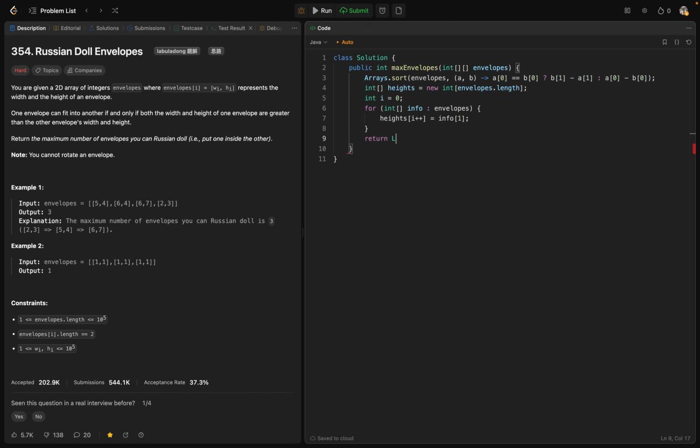After that, we run the longest increasing subsequence on this one-dimensional height array. The idea is to build the DP array.